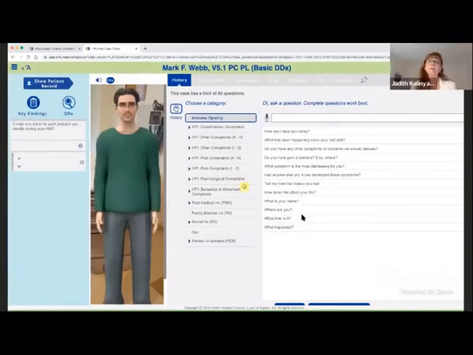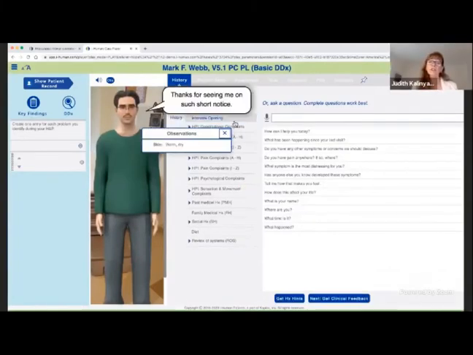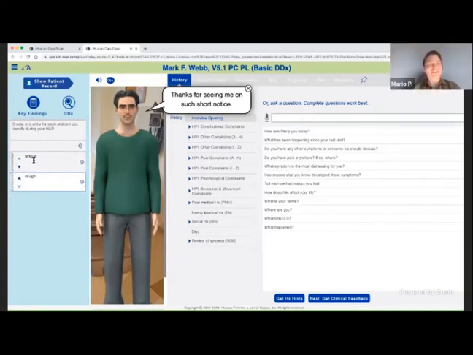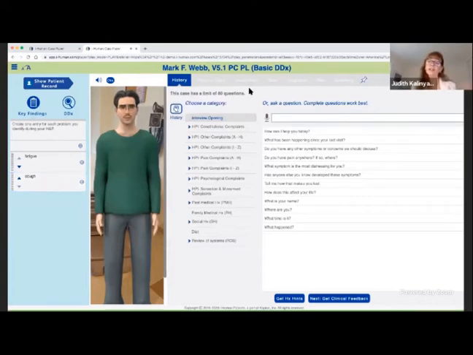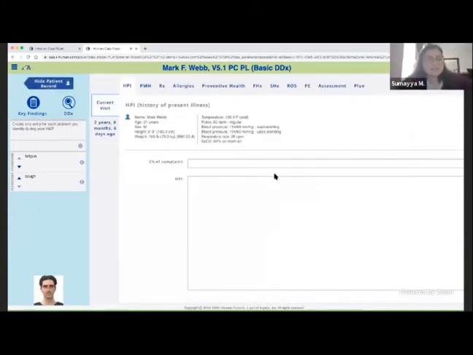So here we are. You've received his chart. What do you guys want to do? What brought you into clinic today, Mr. Webb? All right. Are you going to look at this chart or not? Yeah, we are. We got the chart. We looked at it. Yeah, I think we'd probably want to look at it to see what we've got going on.